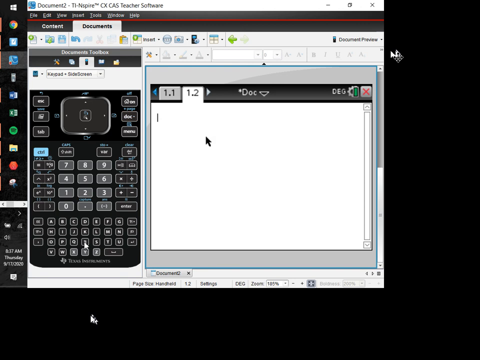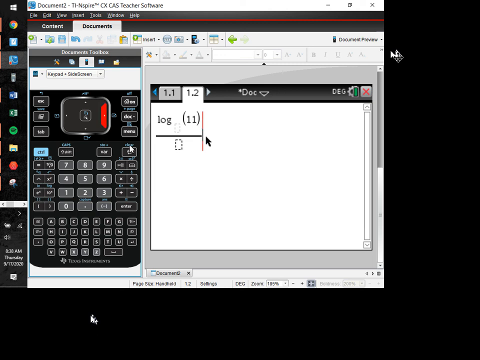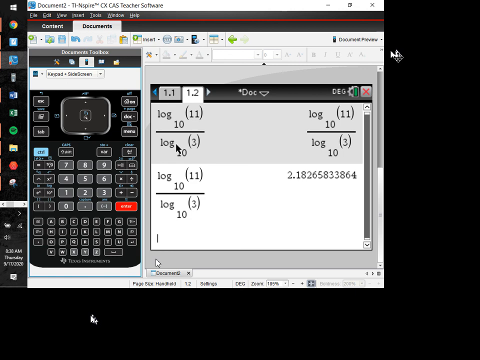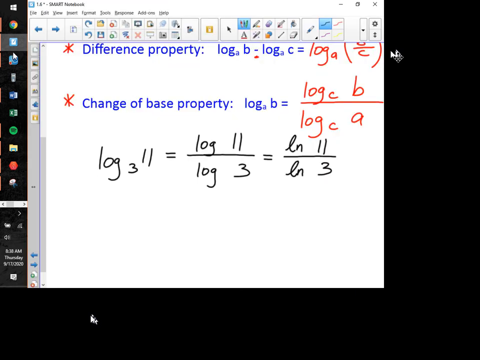I'm going to add a calculator page here. I'm going to go Control Divide for a stacked fraction. And we wanted a logarithm right here, so I'm going to hit Control Logarithm. Now I tell you what, on your calculator, pretend it didn't do this, I'm going to just skip the base and just go log of 11, so that means log base 10 of 11. And then down on the bottom, let's do this again, and we're going to go log, and I'm going to skip that and do log of 3. Now when I hit Enter, my CAS gives me the exact answer, but if I wanted it as a decimal, which I do right now, I hit Control Enter, and I got 2.183 for the answer to that. That's what I got doing it this way.